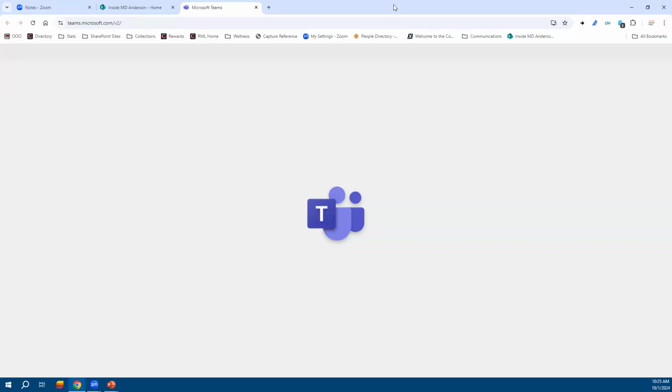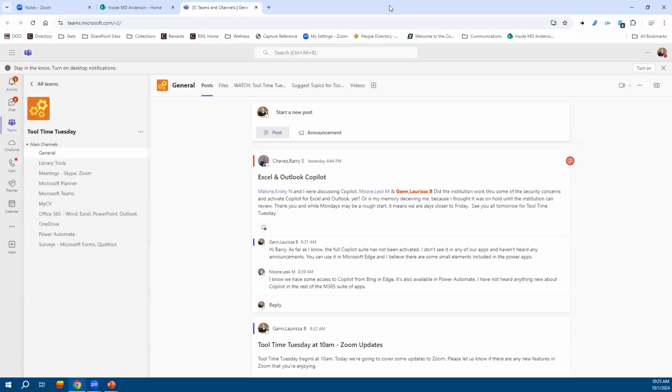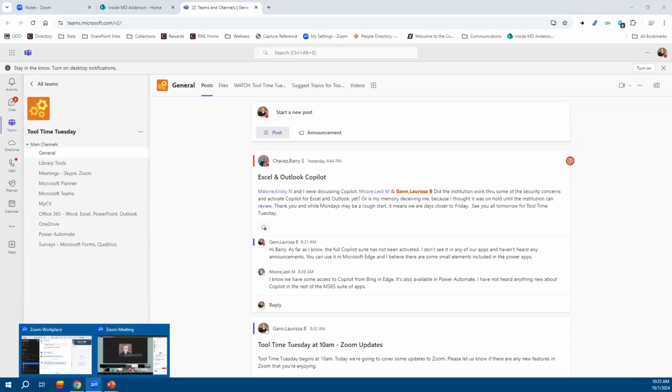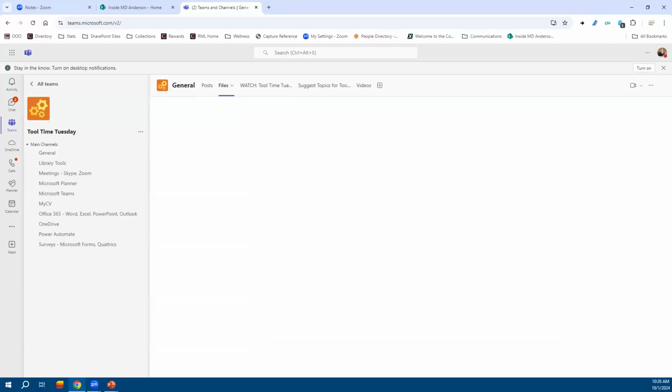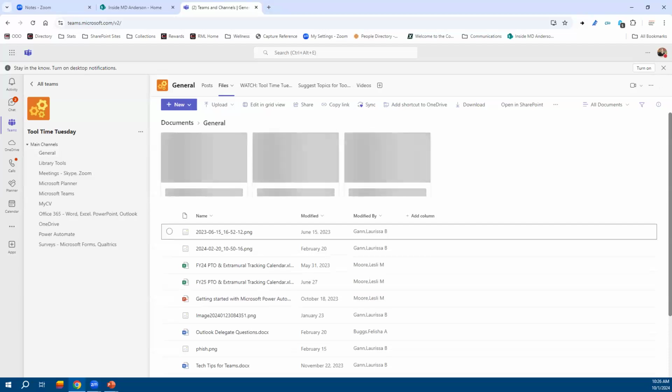There's two questions that are related, which is, when you connect your calendar within Workplace, do you select Office 365 as a service? And the other question was, could you walk through the steps of connecting a calendar to Zoom Workplace? And honestly, it has been so long since I connected my calendar. I can't remember exactly what I did. I don't really remember either. It's in the global settings. I just don't remember exactly how I did this. We can look it up and try to find it for you. Yeah. I'm sorry. I think it was Office 365 as a service. I feel like that's what it was, but I'm kind of guessing.